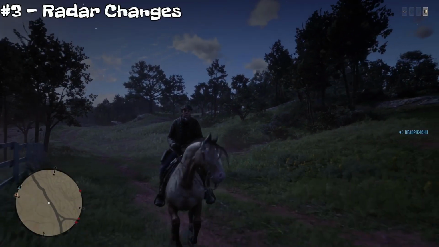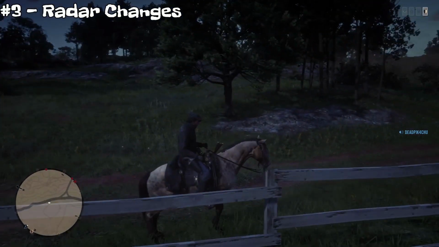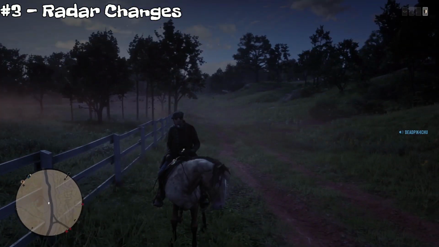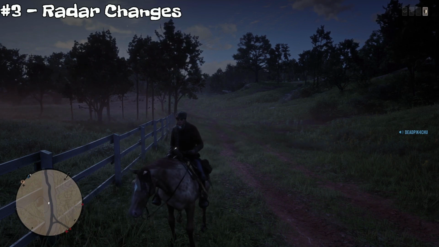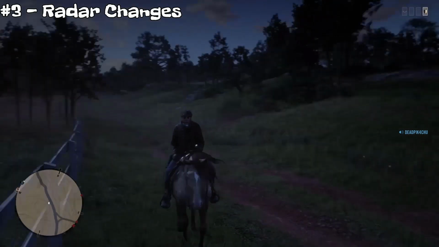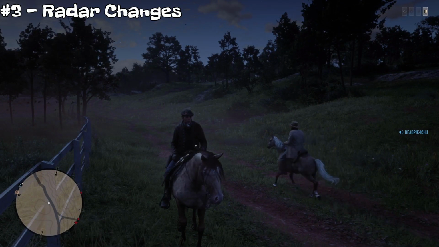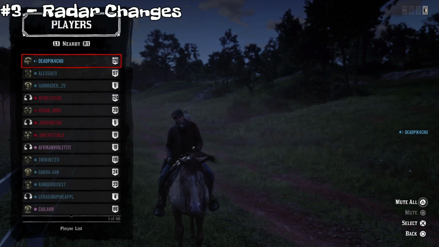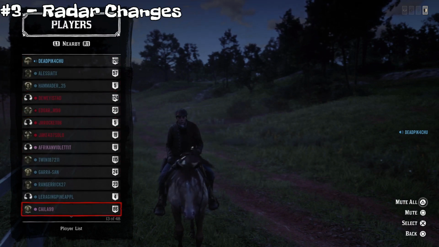Alright, so the next topic I'd like to get into is the radar system. For those of you who haven't noticed, the radar has changed. You will no longer see every character in your session on the map. If you are an honorable character, if you don't do that many dishonorable actions, you will appear blue on the map. You can see from the player list here, there are blue players, there are purple players, and there are red players.